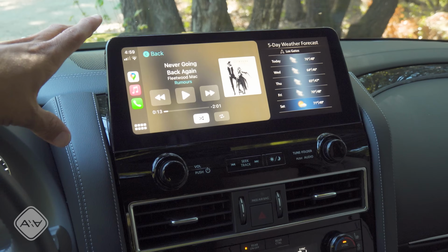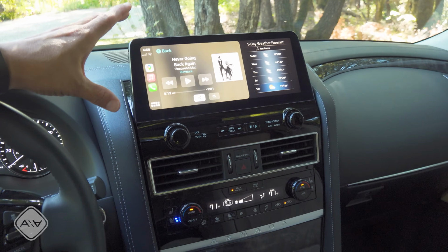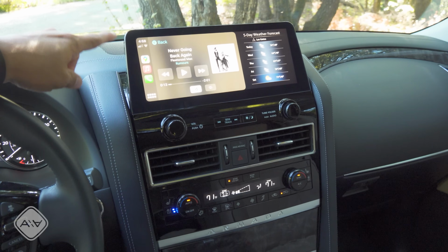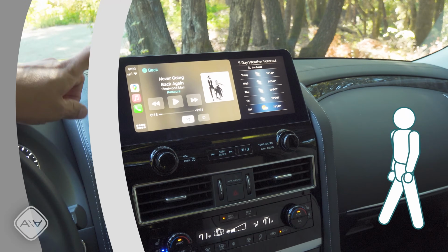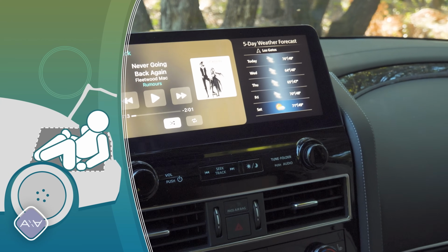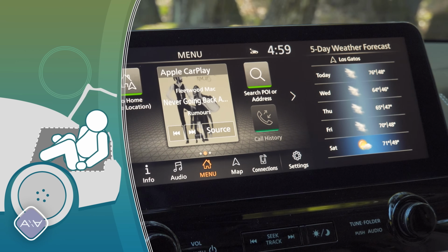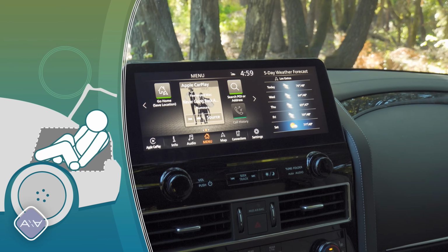You'll really notice the difference if you take a look at this interior versus, again, the Infiniti QX80, where it receives an older style 2-screen infotainment system from the rest of the Infiniti lineup. You actually get a little bit more screen real estate in the Infiniti technically than we find in this Armada, but this software and its positioning is quite simply better. It's also a little bit easier to interact with, I have to say. If we go to the main menu, the software feels just like the rest of Nissan's newest lineup in America. We then have a stationary portion of the screen that adjusts from a few different slides.